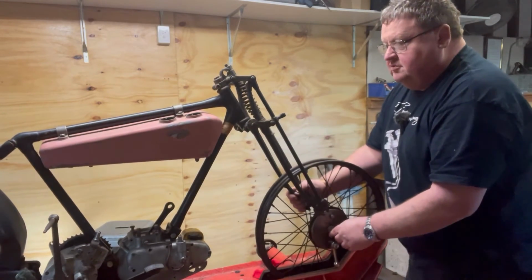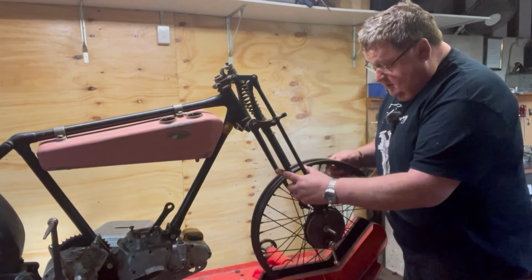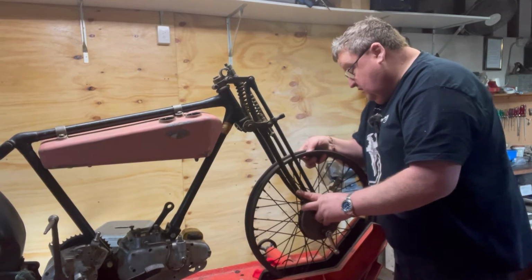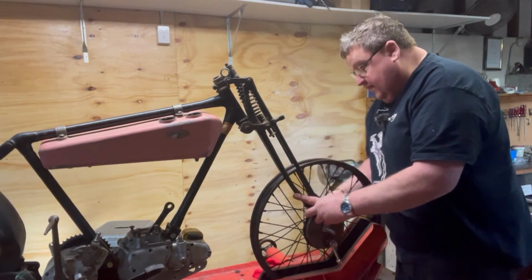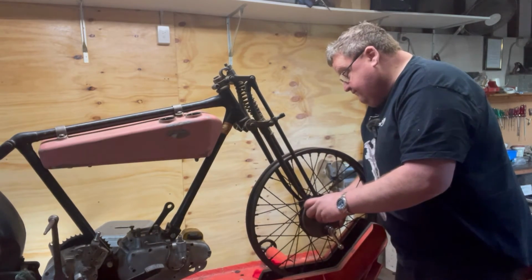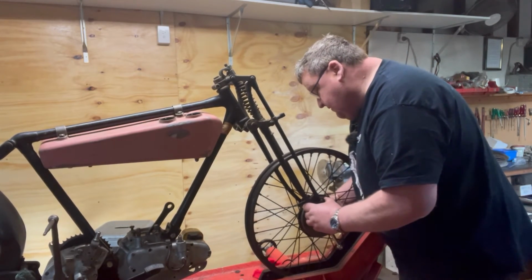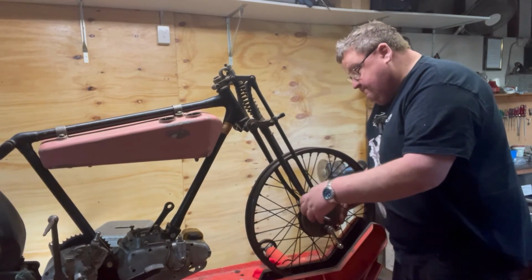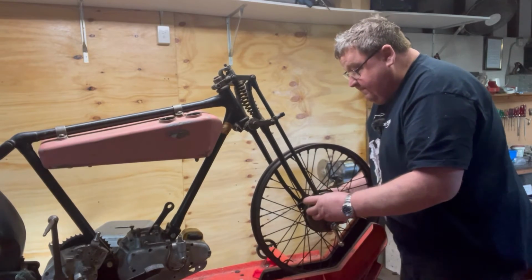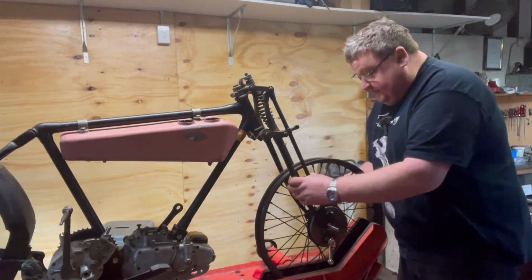Ooh. Now I've got a block of wood under the centre of the frame, but I had a little panic. There's a lug on the brake plate that I actually want to fit, whether it will or not is another thing, inside there. And I just don't know whether it actually fits. That's a pain in the bottom. I'm going to worry about the axle first.